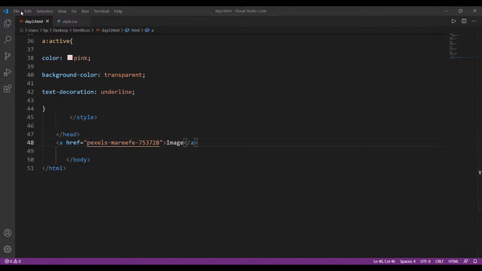I am finding out what mistake I made. Yeah, I forgot to give .png. That's the problem. So we'll go there and I will refresh the web page. I forgot to give .png. My image format is .png. That's the fault. I will refresh it. See, now it's brown.